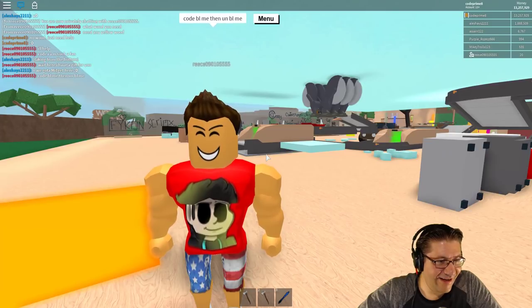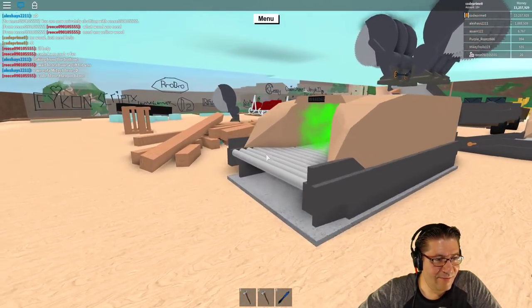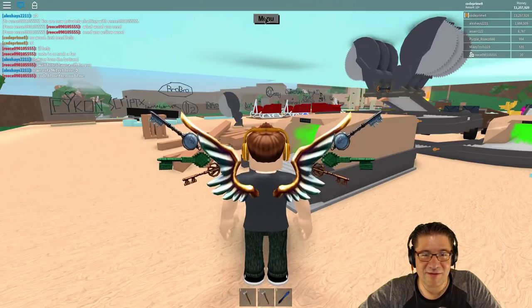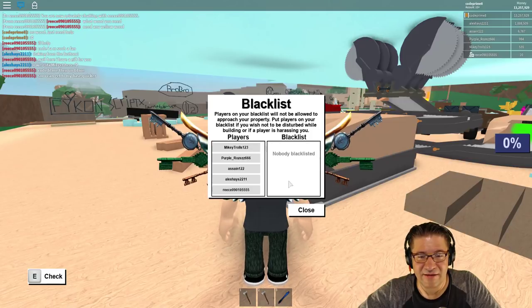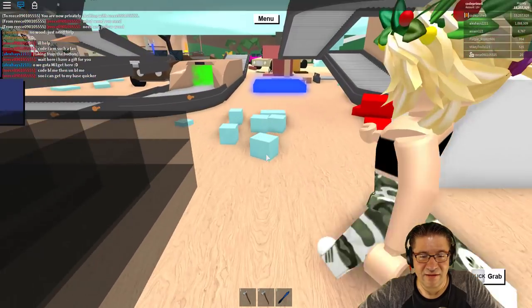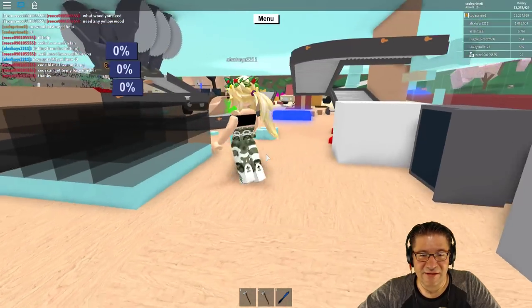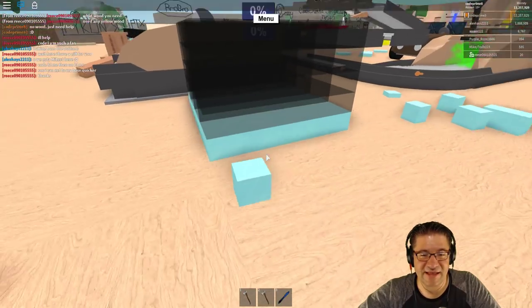Wait, here I have a gift for you. Code blacklist me and then unblacklist me. Okay. There you go. And done. Okay. So. Oh, you're like no nonsense. Let's build code. Let's do this. Let's get this done tonight.